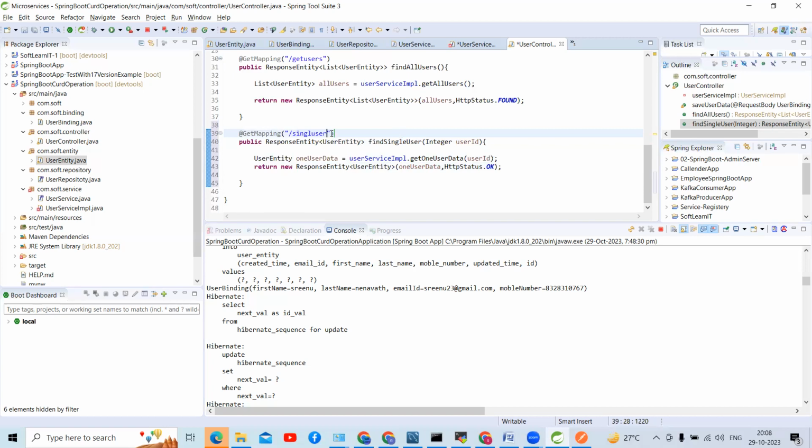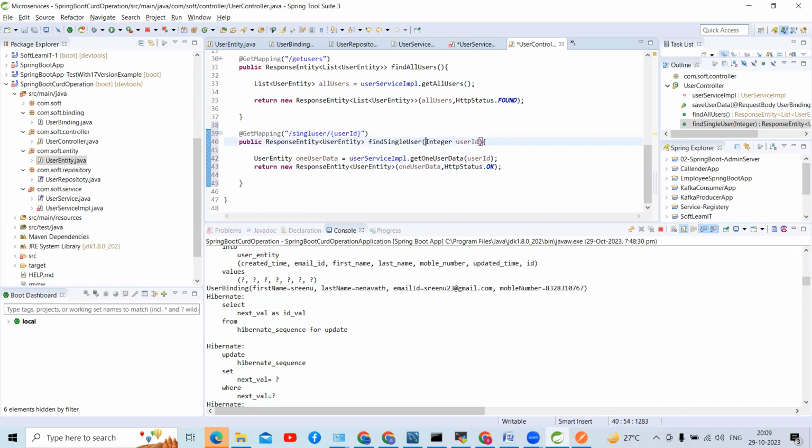See guys, here one more mistake we did. Checking that userId, which ID we are going to send belongs to this URL. This userId comes as a path parameter, right?